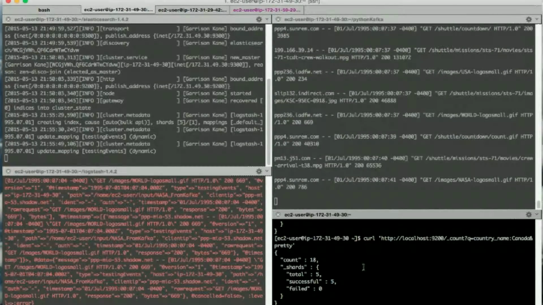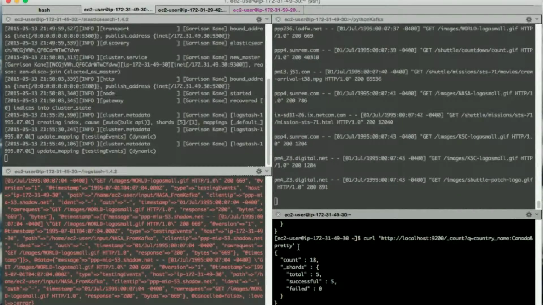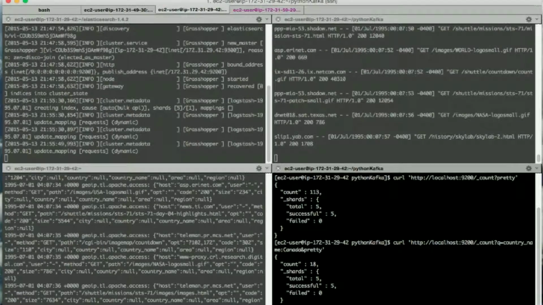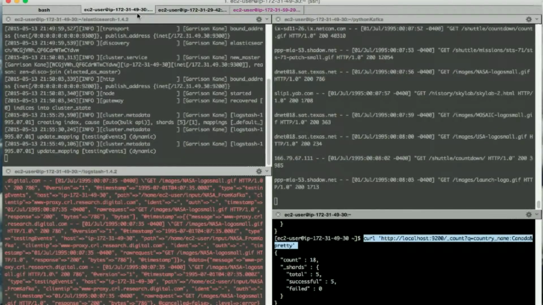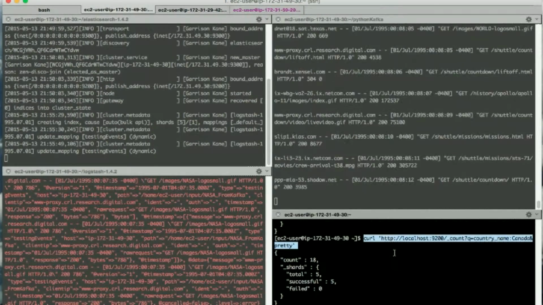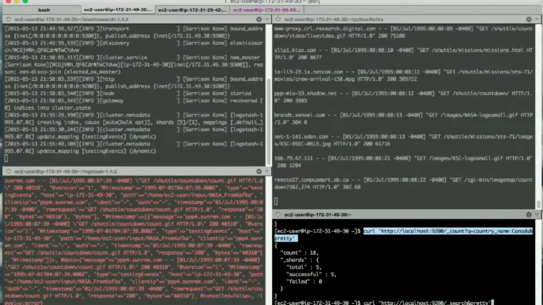As you can see, there's 18. So let's take this and go over to our Fluentd. Let's see how many this has. As you can see, it's 18 again. And let's go grab one other useful one.